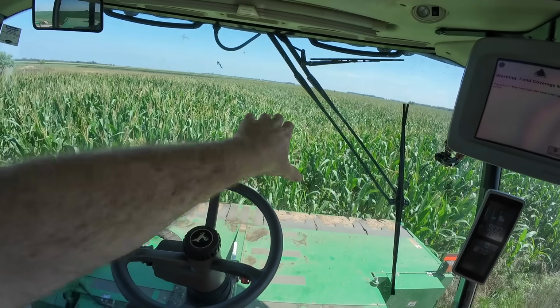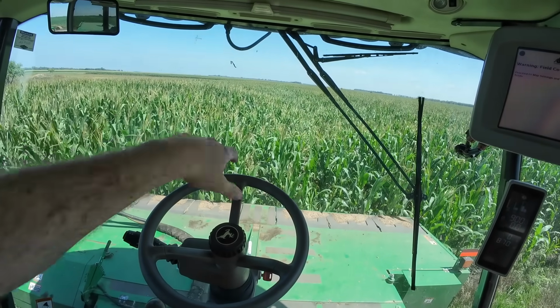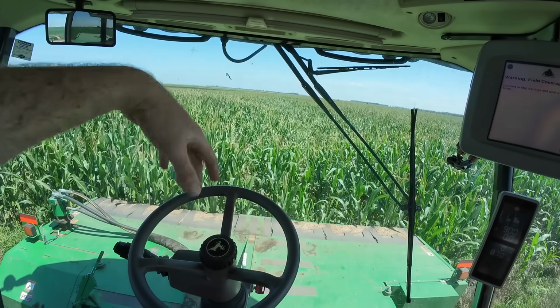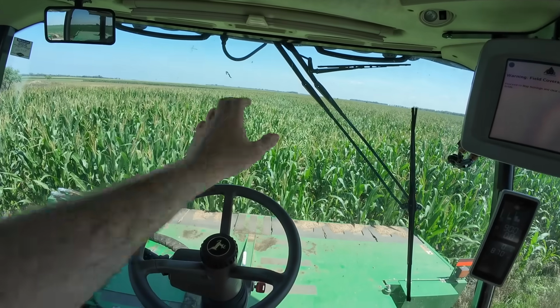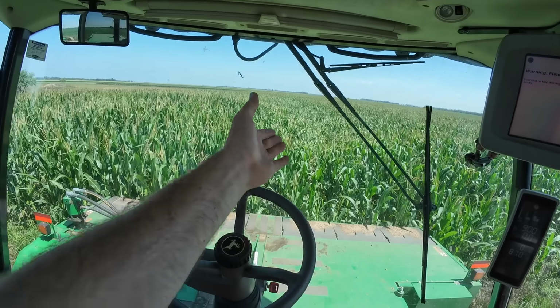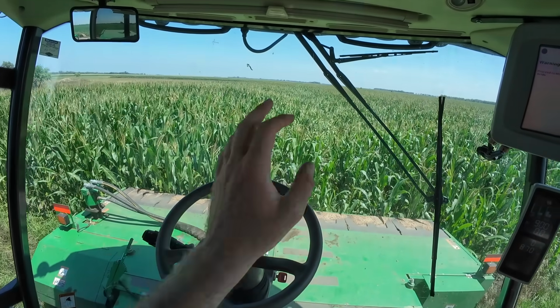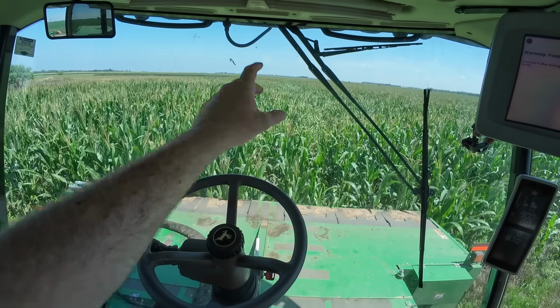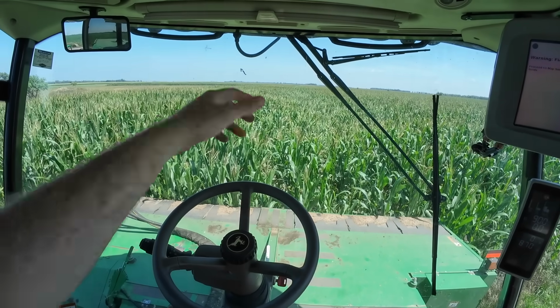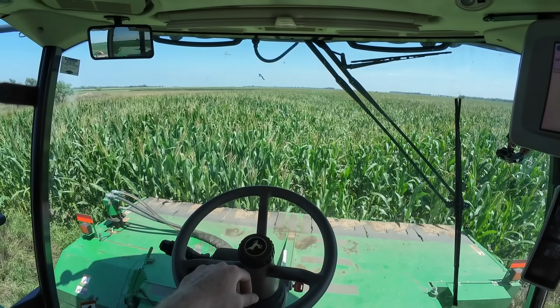This little field used to be alfalfa. So, you know, we'd cut it. We'd maybe cut our second cutting, then we'd go cut the grass as we can drive through here without a crop. Well, a couple years ago we took that out. It's been corn, beans, corn. This might be the 3rd year of row crop. We either have to wait till after we harvest this crop to go get the grass, which then sometimes starts getting old and dried out, or we take a path and drive over some standing crop.